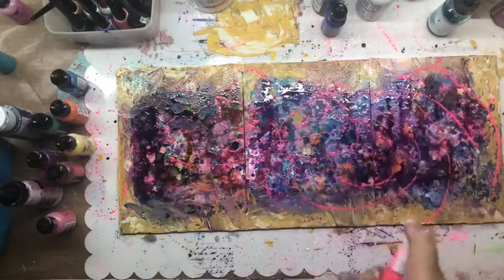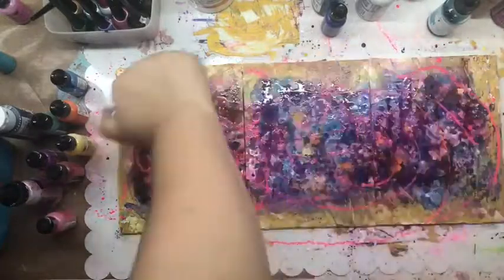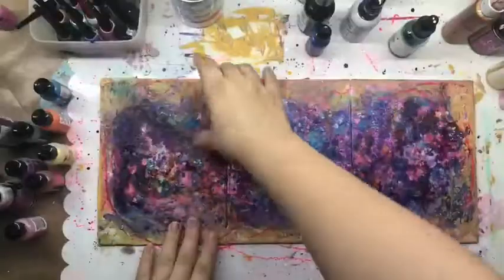So I'm now just getting that acrylic spray out again that I love and just going in a swirly motion, creating a great mess on my art desk that I'm going to have to scrub. And now just letting that dry. Here's a little close up.